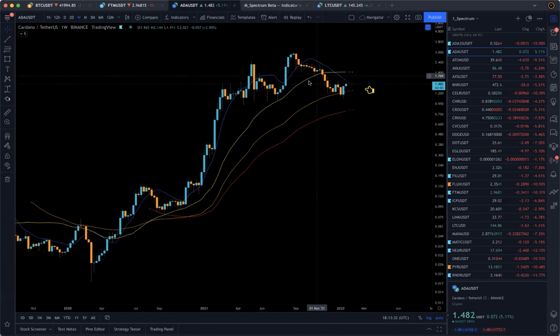So it's like a stepping stone: it touches the blue, and the blue tries to handle the situation. If it is not able to handle it, then it touches the yellow. The yellow also has a limit. If it keeps touching, then it goes for the orange. And of course, if the orange is broken, then you can expect that the next level is the red. So this tool or indicator can be utilized for some incremental approach as well.